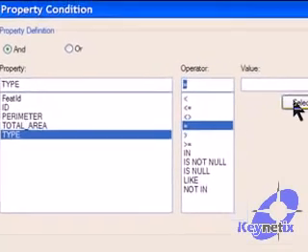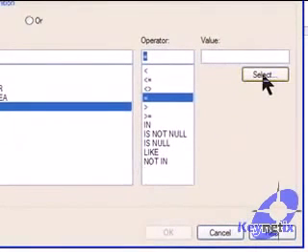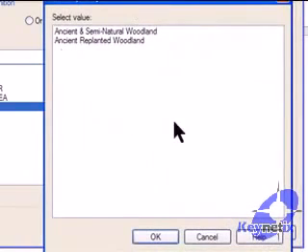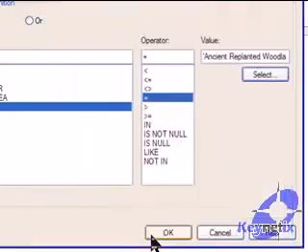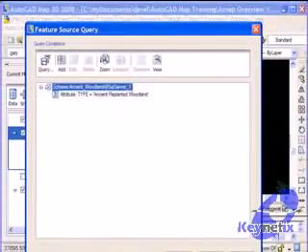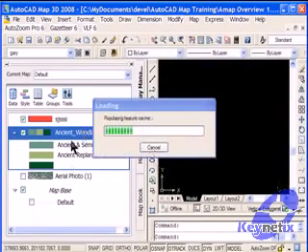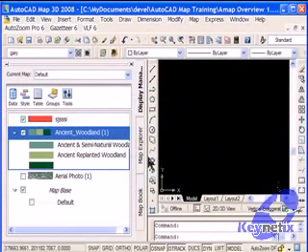I could use in and various different options down here, but by pressing select here, it looks through the attribute data for me and gives me my various options. So if all I'm interested in is my replanted woodland, I just select that option, hit OK, OK, and once this data is updated, it's only going to be showing me the replanted woodlands.